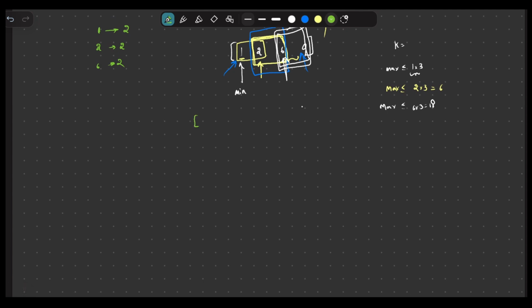Now carefully observe here. We have one array. We will start at an index and find the largest subarray starting at this index, and this array needs to be balanced.